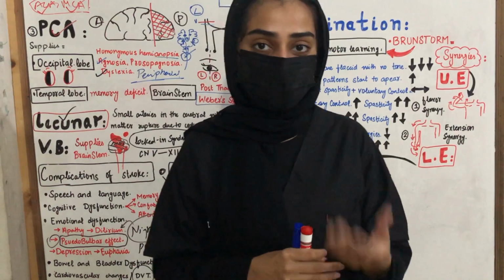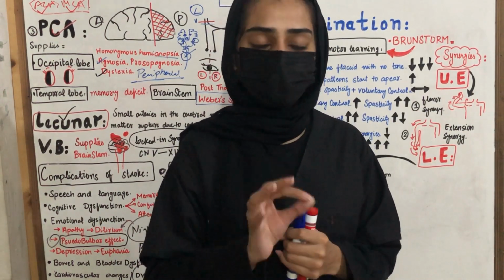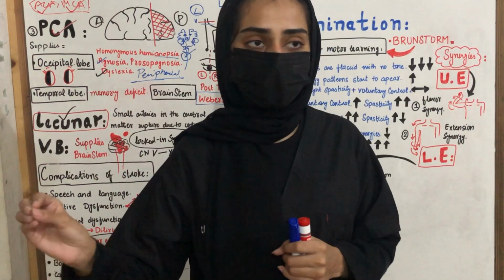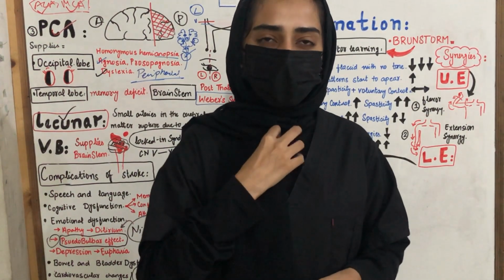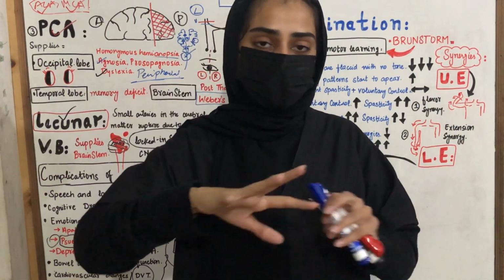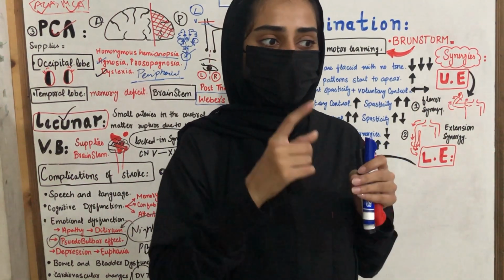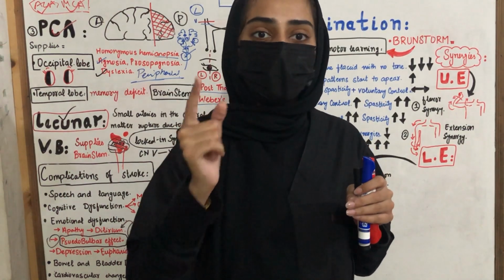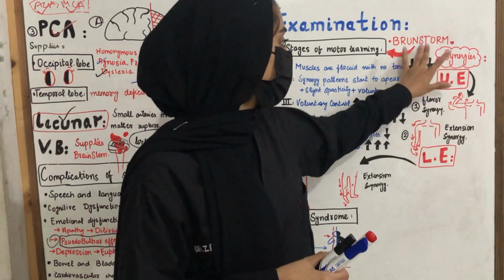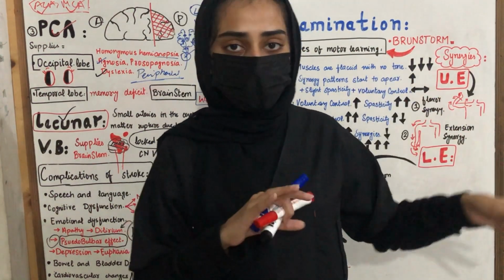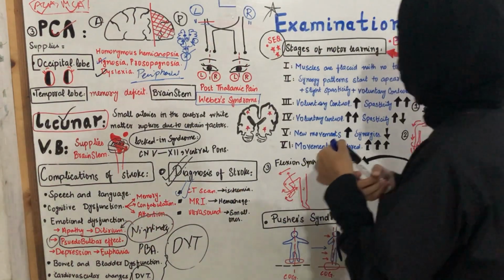And how does it present in exams? It actually occurred in my exam, called the Brunnstrom stages of motor learning. The only thing we remember is stages of motor learning. You don't focus on that word Brunnstrom. There are so many stages or strategies of motor learning in neurophysiotherapy that it doesn't click to mind which one of the stages of motor learning you have to write in that exam. So it's Brunnstrom's stages of motor learning. For future reference for your exams, high yield topic, 3 stars. Starting with stage 1.